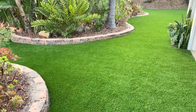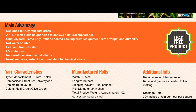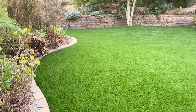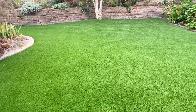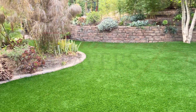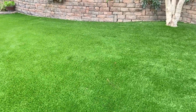But man, it turned out really great. Now this is Tiger Turf Diamond Pro Fescue, and it's in the medium length in the darker color, the olive green. So you can see it's just a night and day difference. It's beautiful. We're really happy with the results, and we had Tuscany Pavers install it in San Diego. So really excited on how excellent it turned out.